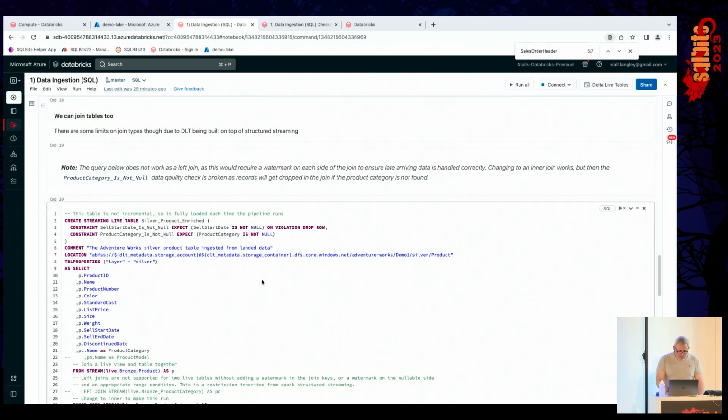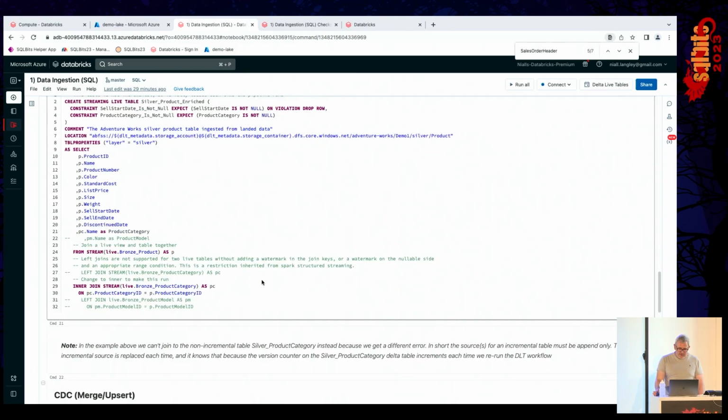But if we want to join things together that are coming from a stream, this is where we get into the limitations of Spark structured streaming. You can't do left joins between two streams without telling it some more information about the time periods that you want to look at. And that's a limitation of Spark structured streaming. It's really difficult to say, from this stream, I want to join these things to that thing, because if one has got behind, how do we manage that? So you're kind of limited for simpler queries to inner joins, or you have to have an understanding of the timings on your streaming, and that starts to get a bit more complicated quite quickly.